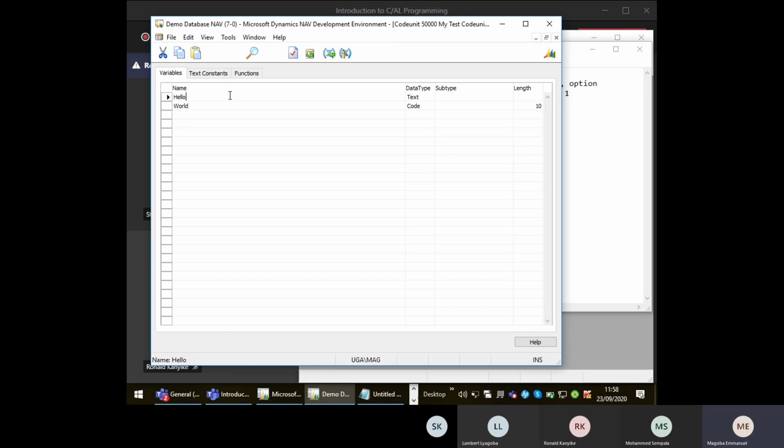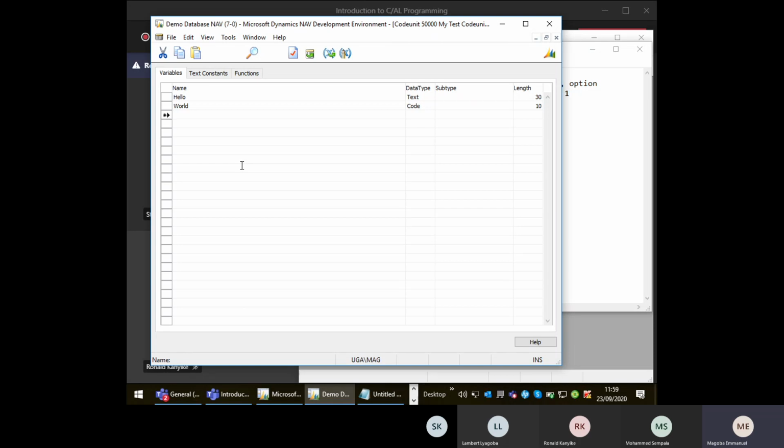I said the types we have. We have numeric data types, but in numeric data types, we have integers, big int, decimals, and others. Then in the string data type, string is like a category of it. In the string, we have code, text, and others. So here, hello world, I've made it a text, and I can specify the length of this text. Maybe it will take up to 30. And then code, a word, I've also specified as a text, and it will take 10. So that's how we declare variables.